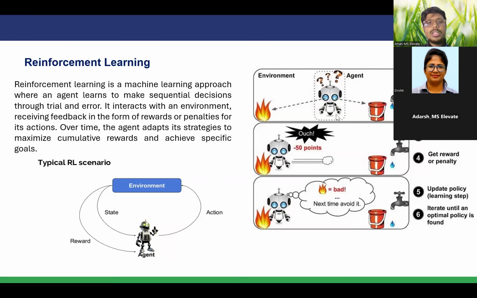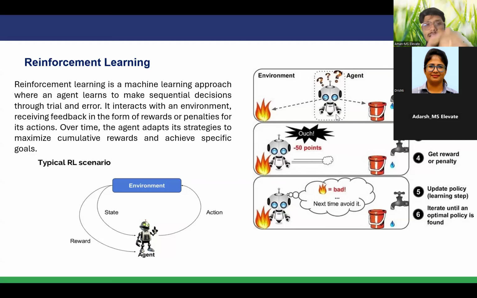You will put the penalty. Hey, I don't need to go to the right side. I should go to the left side. Oh, if I'm going to the left, I'm going in a different direction again. I need to take a path somewhere between right and left. Let's go forward. This is how reinforcement learning works.